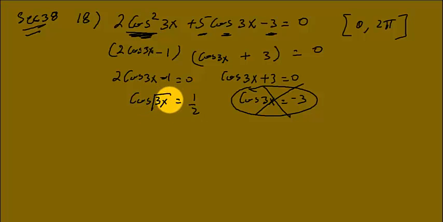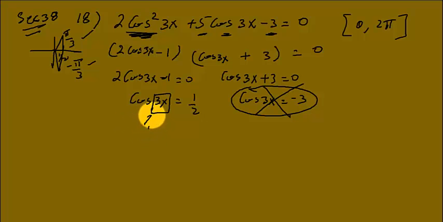Now, in that box, where is cosine? Cosine of what's going to give me 1/2? Well, cosine right there is going to be 1/2, and that's going to be pi over 3. And positive 1/2 is also down here. I can call this also negative pi over 3. I can use plus pi over 3 and minus pi over 3. I could also use 5 pi over 3 instead of negative pi over 3. But let's just use plus and minus pi over 3.